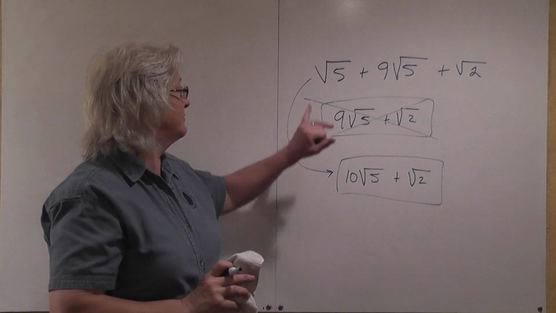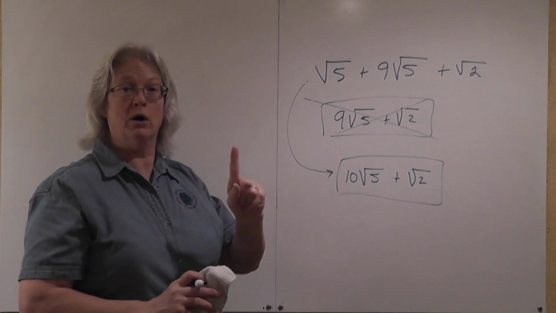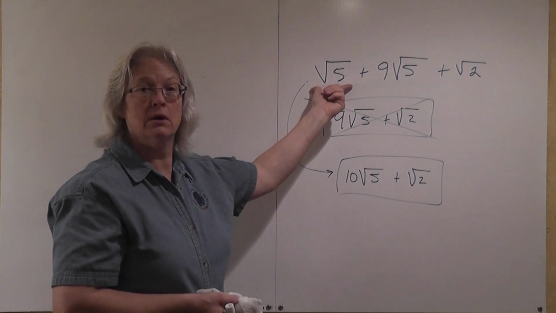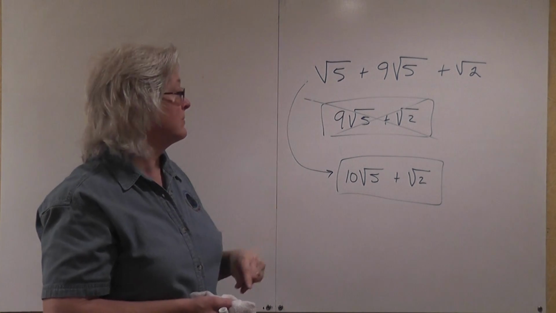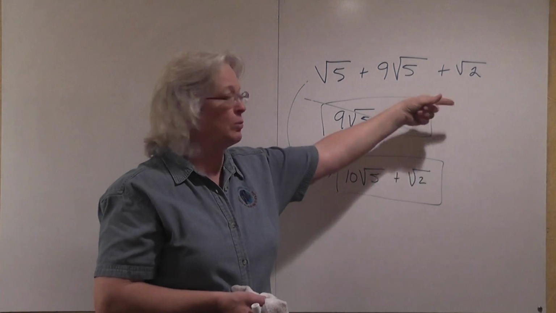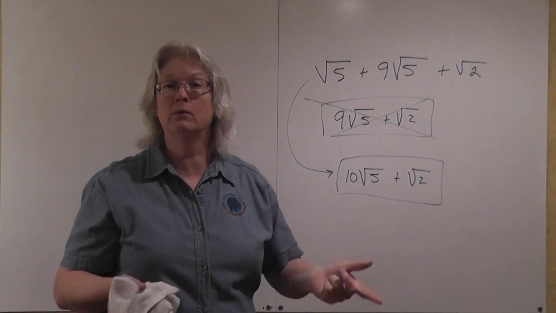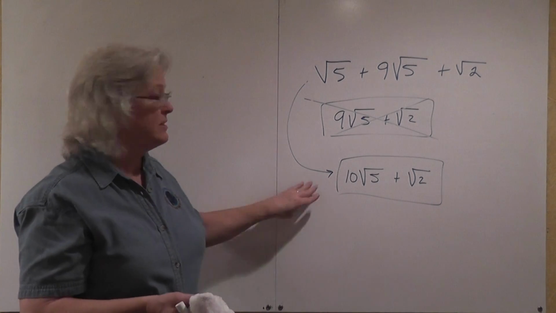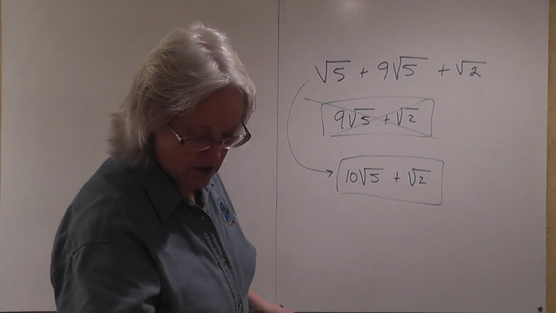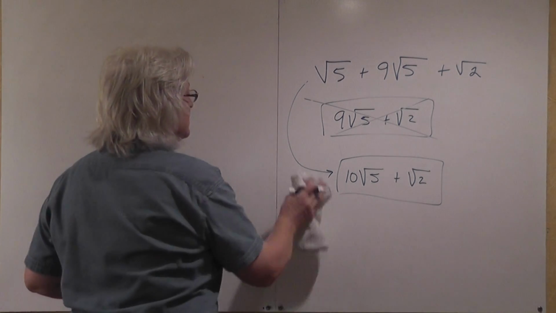So don't forget that if there's no rational part of that radical expression, we just have 1, and you have to add or subtract that 1 times whatever the root is. And of course it doesn't end up being like 10 times the square root of 7 where you add the radicands, or 10 times the square root of 10 where you multiply the radicands. This is the solution, okay? So let's go ahead and do a problem where we have to actually simplify the radical.